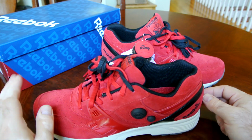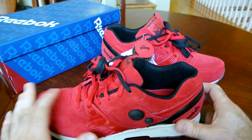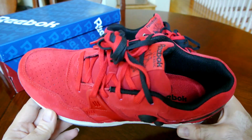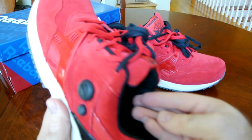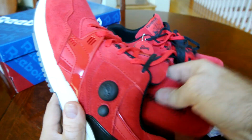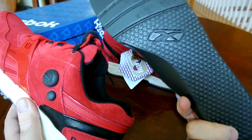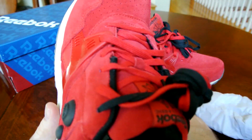But regardless, just purely based on the quality of the upper and the way they look, trust me, in person they even look better than the camera picks them up. They look amazing. Nice, thick performance insole from Reebok as always.